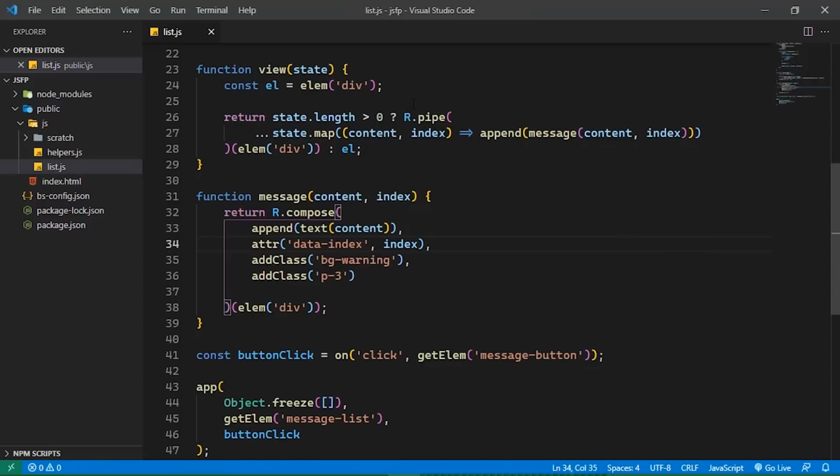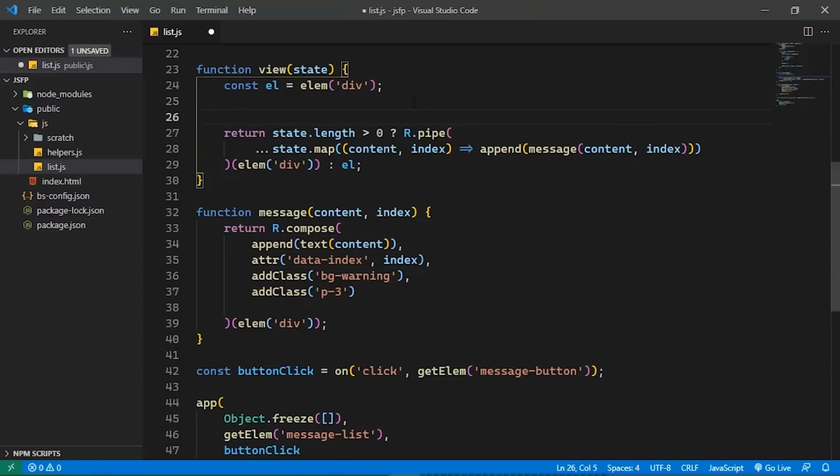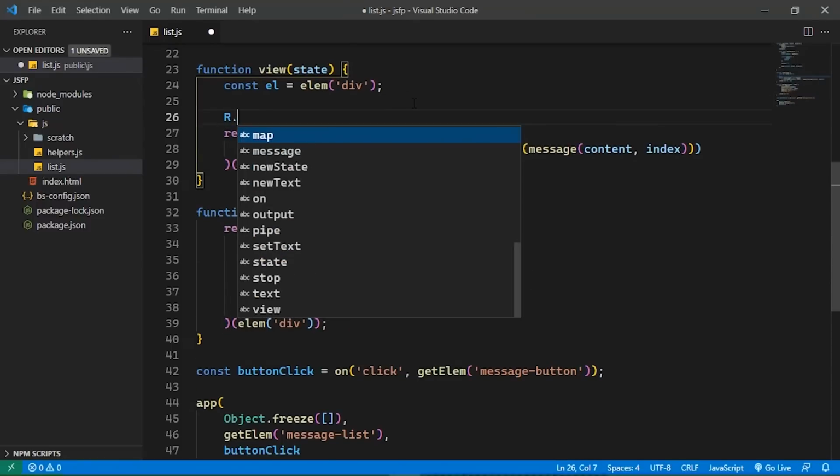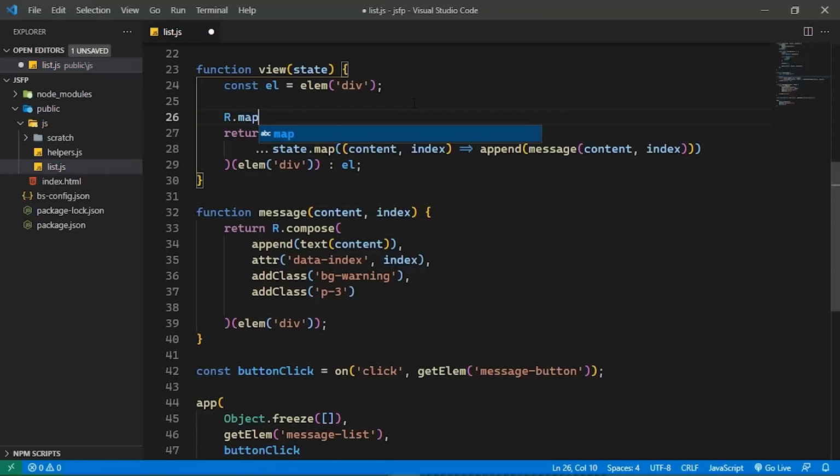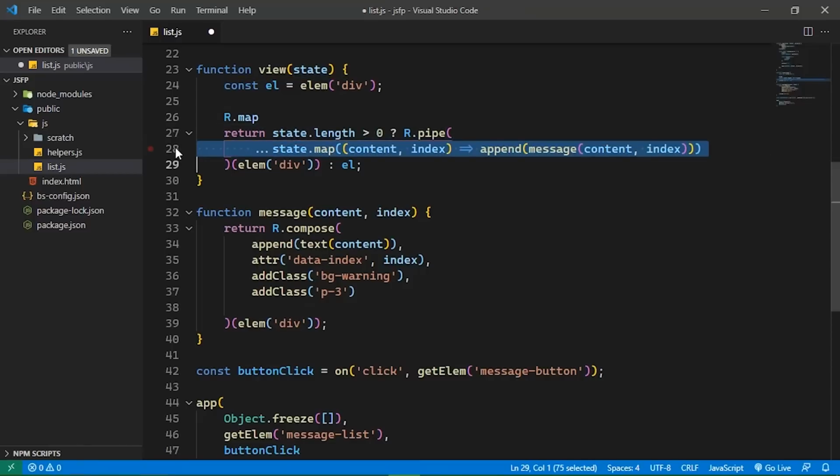Now, Ramda has a method called map, which is what we are going to be looking at in this lesson. Not necessarily from Ramda, but just the built-in map method on an array, because we've used it right here on line 28. And when I wrote this code, I just wrote it. There wasn't really any explanation as to what map is actually doing. So if you aren't familiar with it, then it could be a little confusing. And really, it's very simple. It is transforming one array into another array.